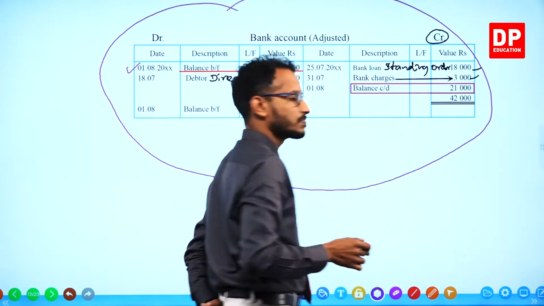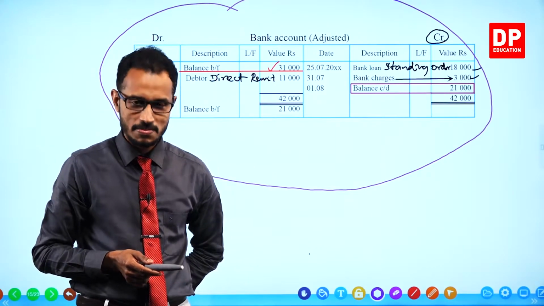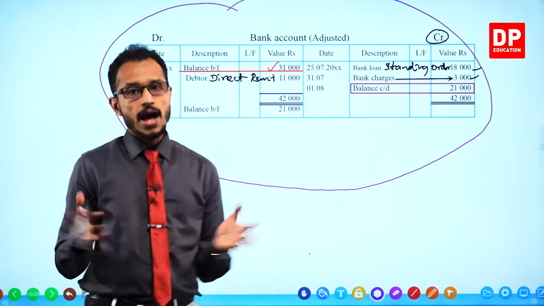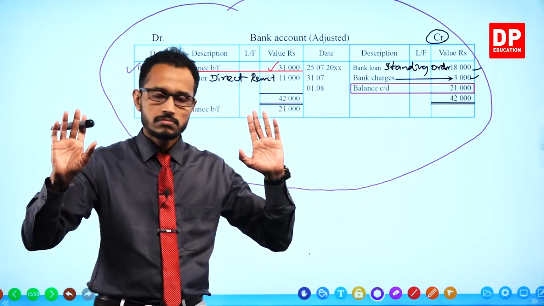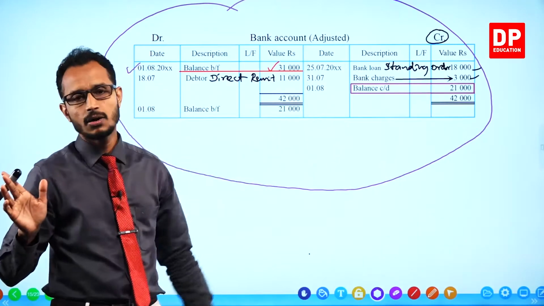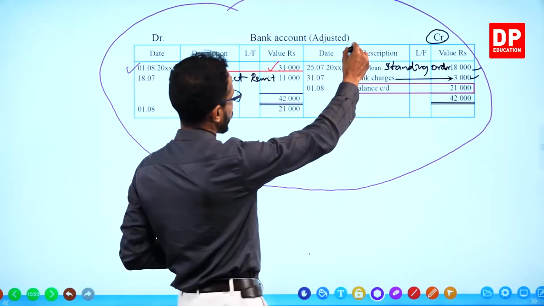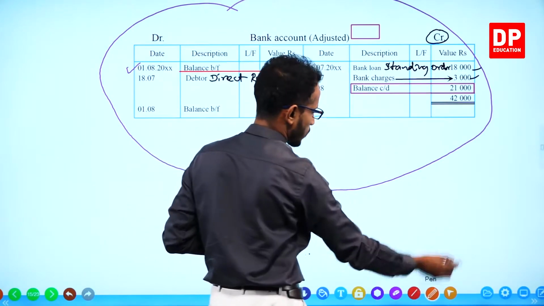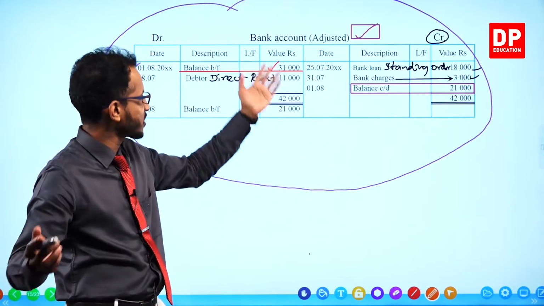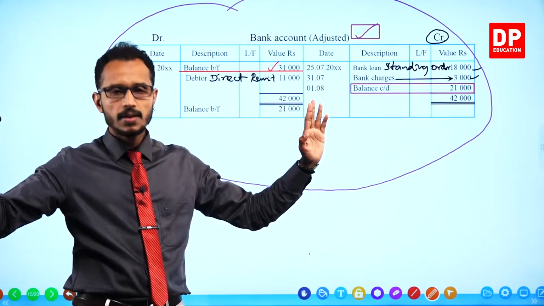This is the new balance. That is the adjusted balance, adjusted or updated balance. All right. Is it done now? Are we done? I mean, okay, we updated the bank account. The old bank book is adjusted now. All right. One tick. It's adjusted now. Bank account is updated. So, done.